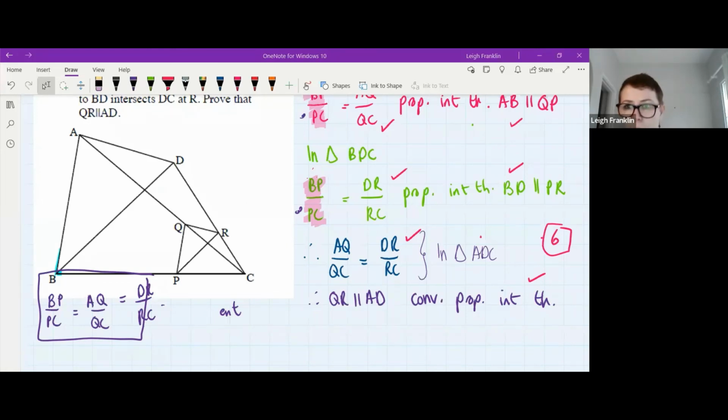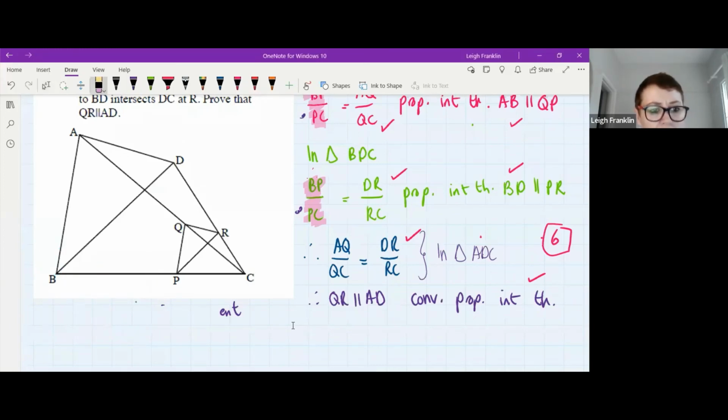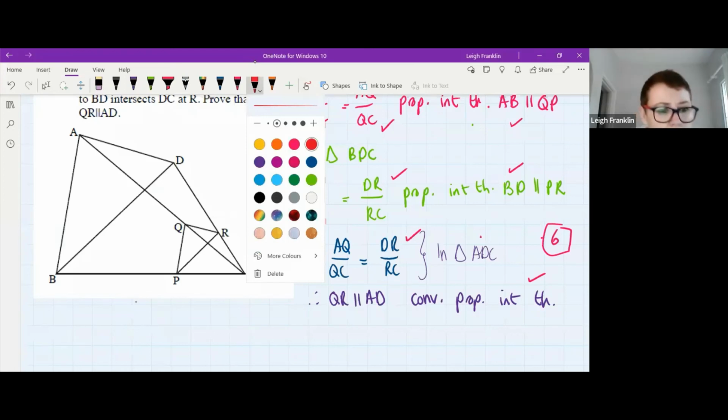I think Kanyisile's had her hand up for a while. Okay, sorry, Kanyisile, go for it. Ma'am, since we say that triangle ADC, we don't work on it, does that mean if I had to say CR over RD is equal to CP over PB, and CR over RD is equal to CQ over QA, therefore CP over PB is equal to CQ over QA, would that be wrong? Let me write down what you're saying, because then I can analyze it properly. Just say that to me again, my girl, and then I'll write it down here.